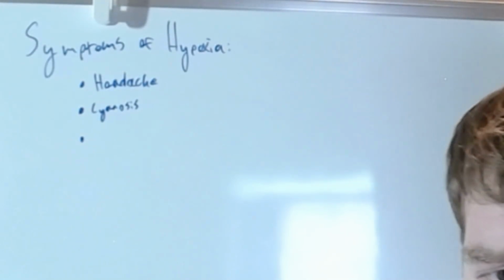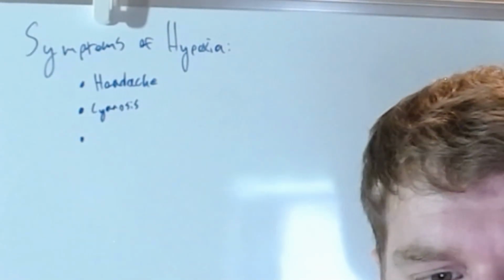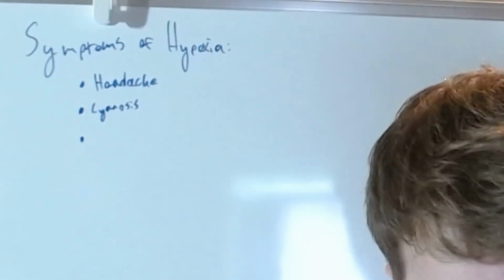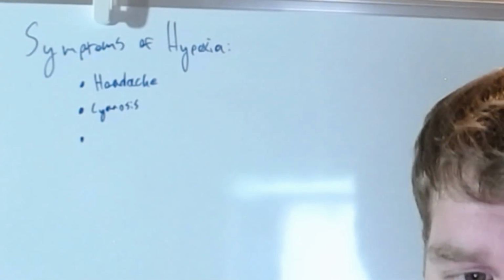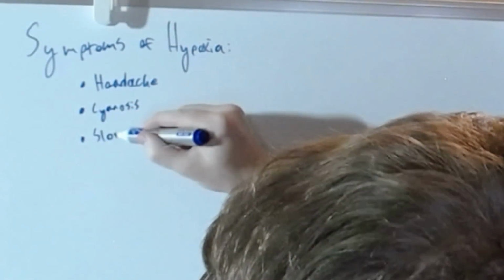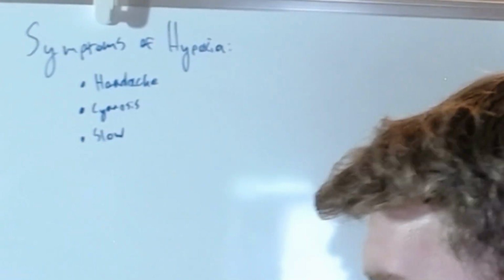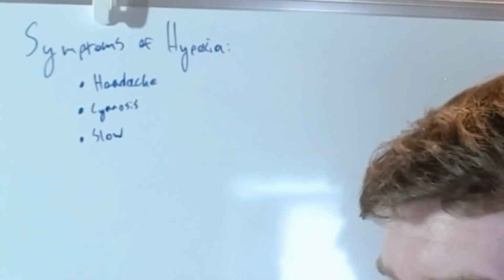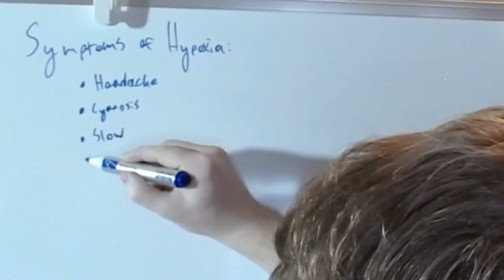The next one that it says in the PHAC is decreased response to stimuli and increased reaction time. So it means it takes you longer to react. Basically, you're slow. You see something and it takes you maybe 10 seconds longer than it would normally take you to respond to it. You see a plane and you're like, hey, look at that plane over there. And then as soon as you know it, you're even closer to the plane.